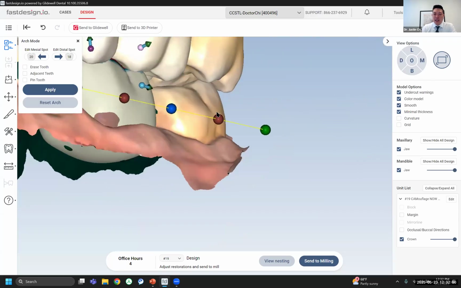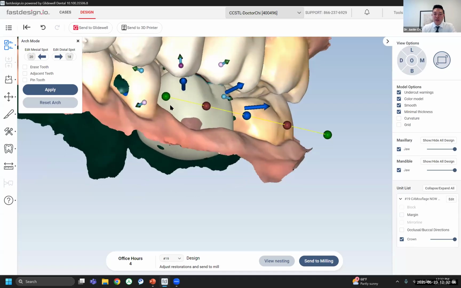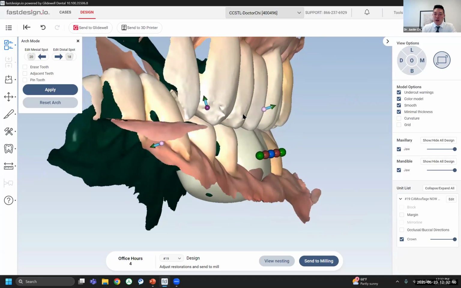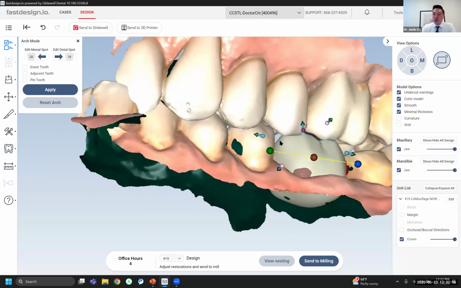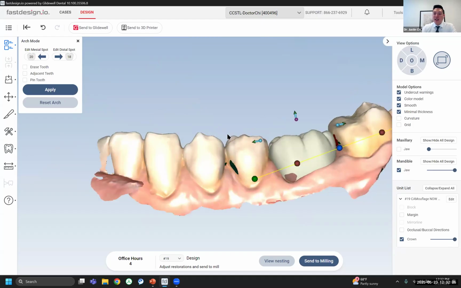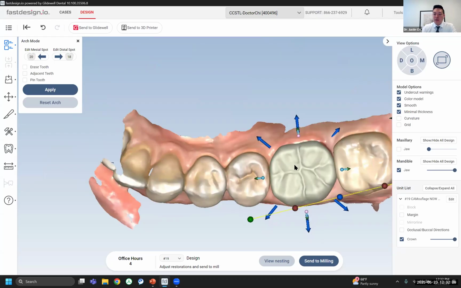Same with our second molar. You can see the buccal cusp going into the middle, the central fossa, of the opposing. We generally want the same thing if the opposing teeth of our restoration are in that same alignment. We want to establish a similar type of occlusion. What I mean by this is we don't want the design to be too far buccal like that, or too far lingual. In this case, having it centered over the preparation was a good location.